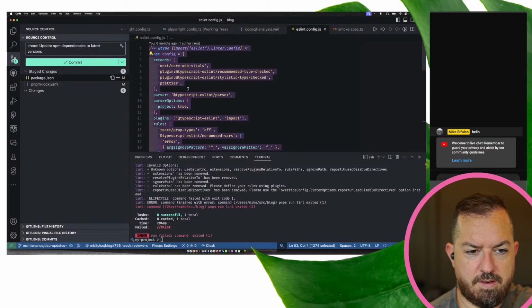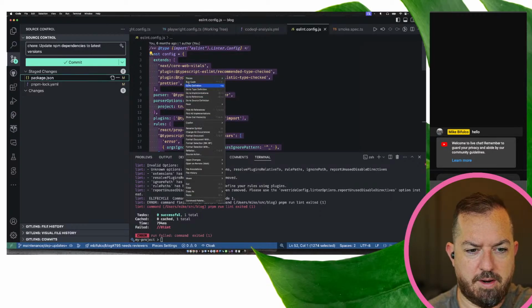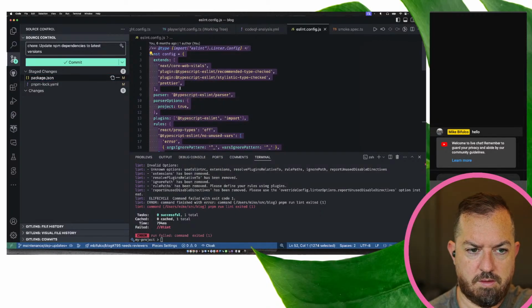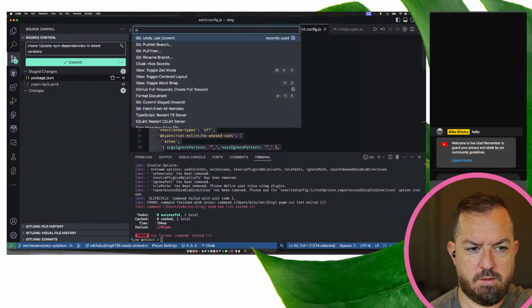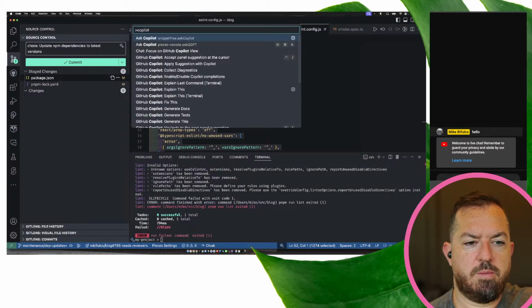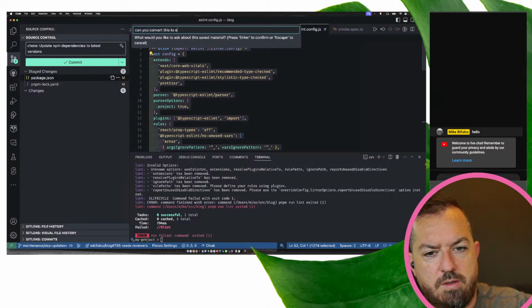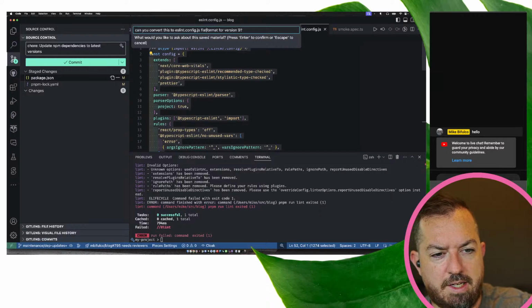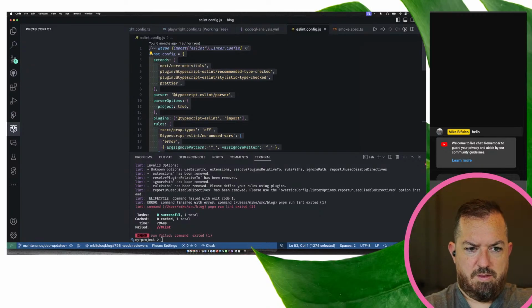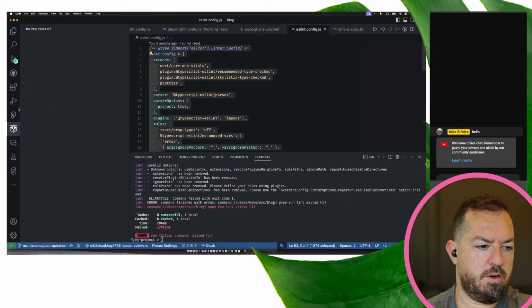Actually, let's see if Copilot can help here. Copilot. That's Copilot. Can you convert this to eslint.config.js format for version 9? I think it's called a flat config. It's on Copilot.